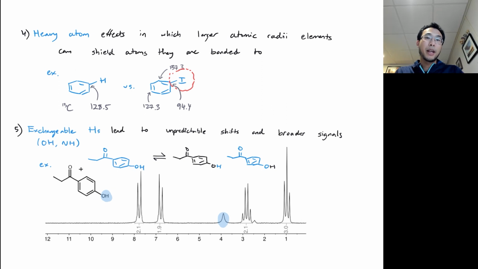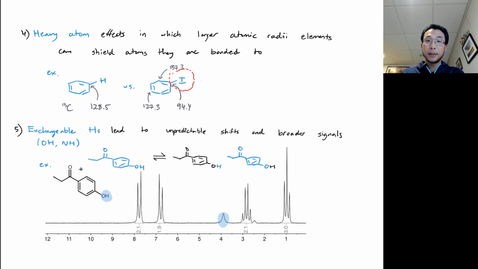The problem for the NMR instrument is that as it's collecting data, some of the molecules are in the middle of this process. So that means that the blue and the black hydrogen might not be only bonded to one oxygen, but they might be partly shared between two oxygens. And if they're in a different environment, they're going to have a different chemical shift. And so what we're really capturing is that there's a range of chemical environments that this hydrogen exists in. And so that's just something to look out for.